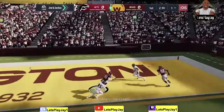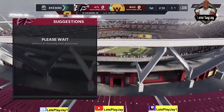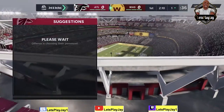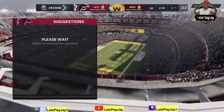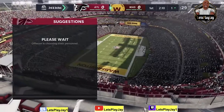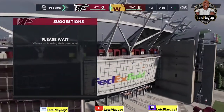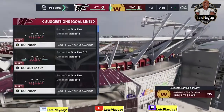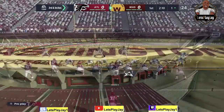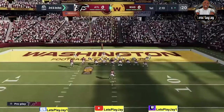Here's Haskins to throw, looking in zone, but it's incomplete. The intended receiver was Thaddeus Moss, and it's third down. That's one of those plays where it's hard to keep two eyes on the football when you know the contact's coming, let alone getting two hands around it, hugging it to your body, and absorbing the hit — even for those big tight ends, who you would think could absorb that contact. Play number seven coming on this drive. It's third and inches.